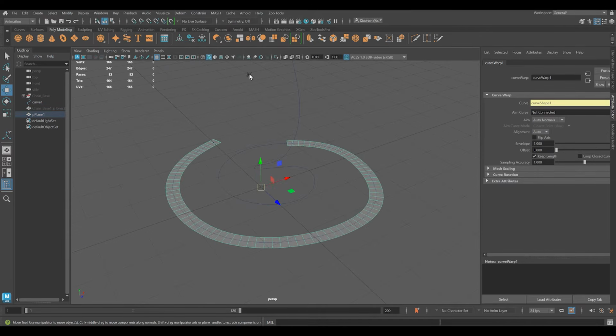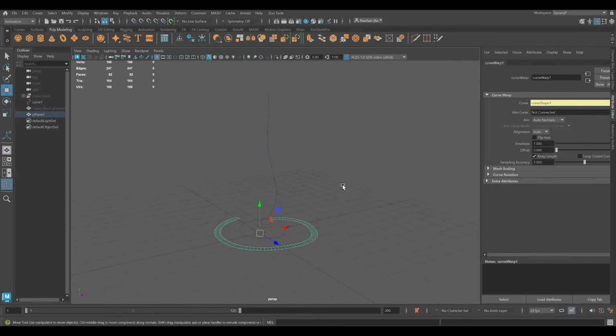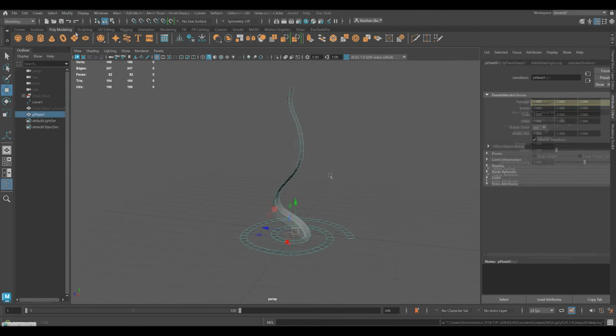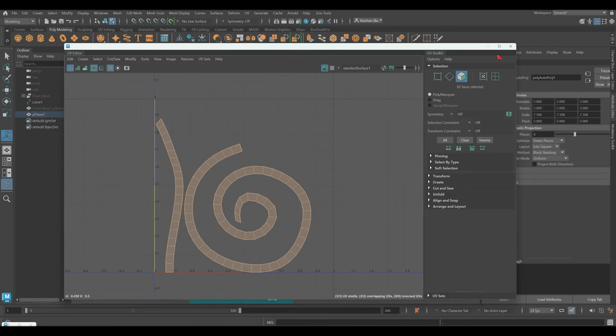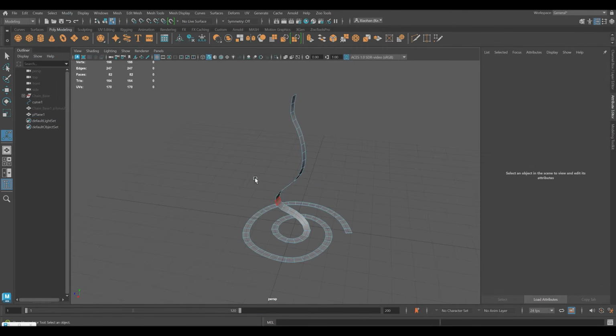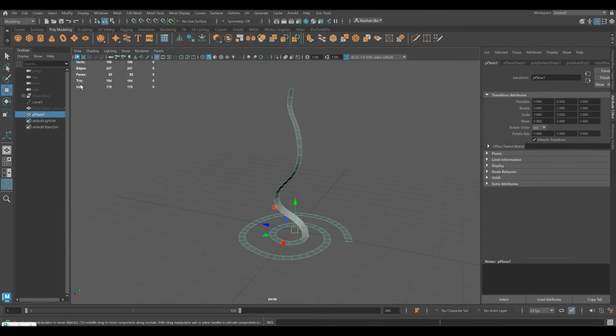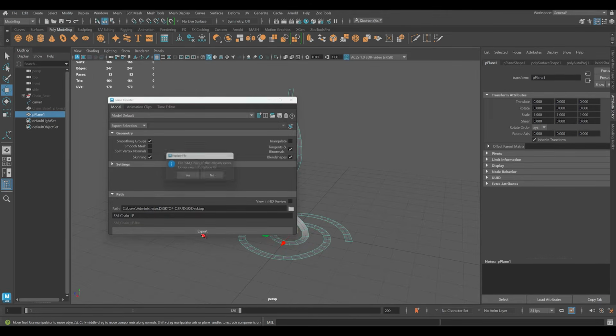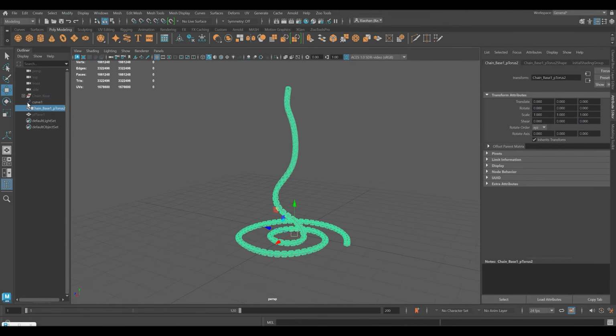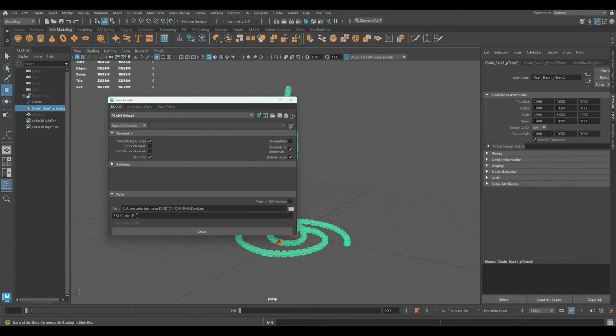Then, deform it like before using the Curve Wrap tool. Ensure that you uncheck Keep Length to match the curve's length. Don't forget to unwrap the UVs for the low poly model through Create Automatic. Otherwise, it can't be baked with a high poly normal map. We're now exporting the low poly and the high poly meshes separately. Go to File, Export Selection, select a path, assign a name, and click the Export button. You can distinguish them by adding a suffix, such as LP for low poly and HP for high poly.